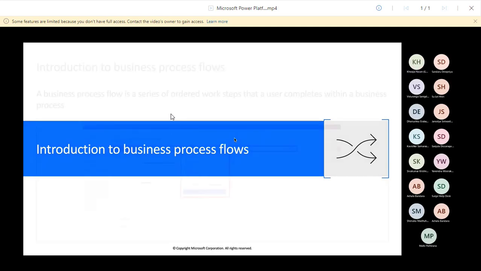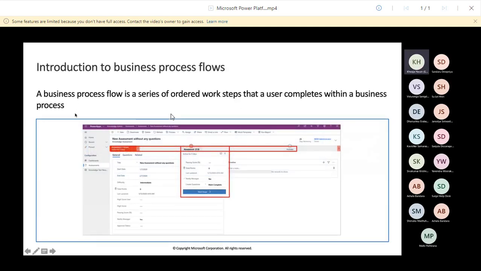So business process flow is a series of ordered work steps that a user completes within a business process. Like I told you earlier, it will help your users to navigate from one step to another, and it is composed of a series of discrete stages that leads a user or a team member to follow a path to complete a process.